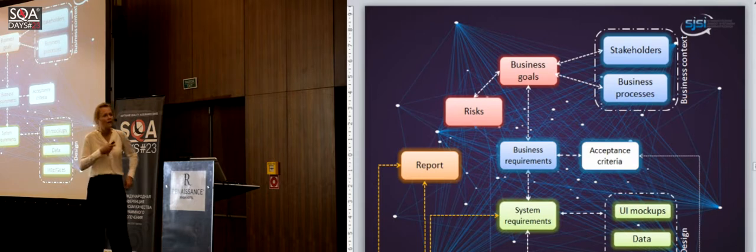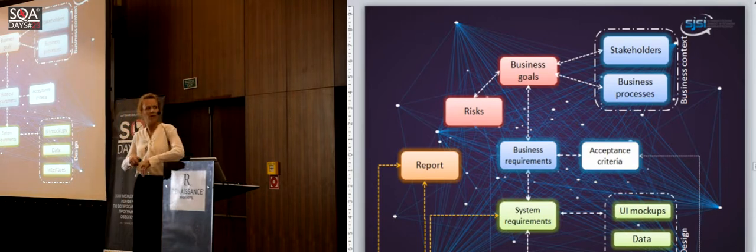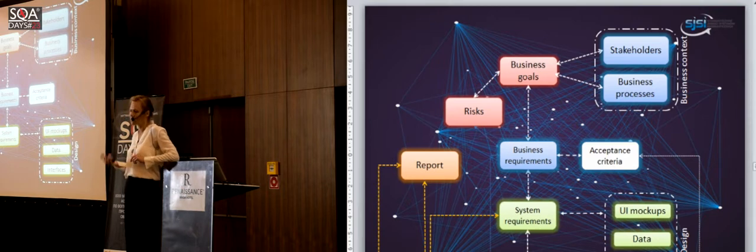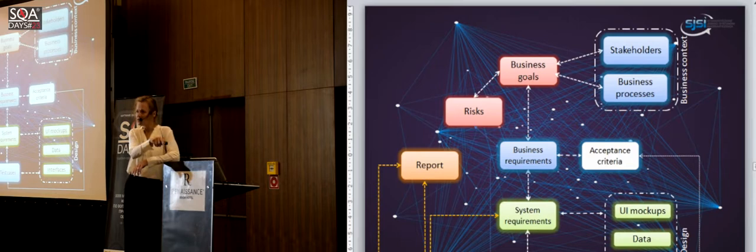These system requirements are then refined by, for example, user interface mock-up screens, layouts, by data specification, by interface specification, and other things. Very technical, let's say, things. And here we need test cases that will test these system requirements. Of course, we can have test cases for business requirements too, no issue, no problem here. And these test cases should be connected to the specific requirement that they are covering. If we are talking about test cases at the business level, for example, user acceptance test cases, we would need to connect them with acceptance criteria.